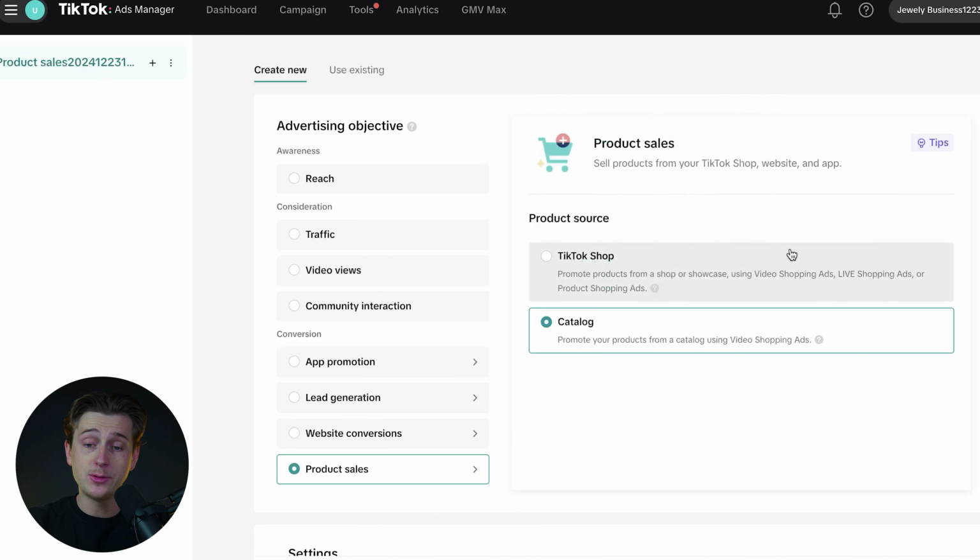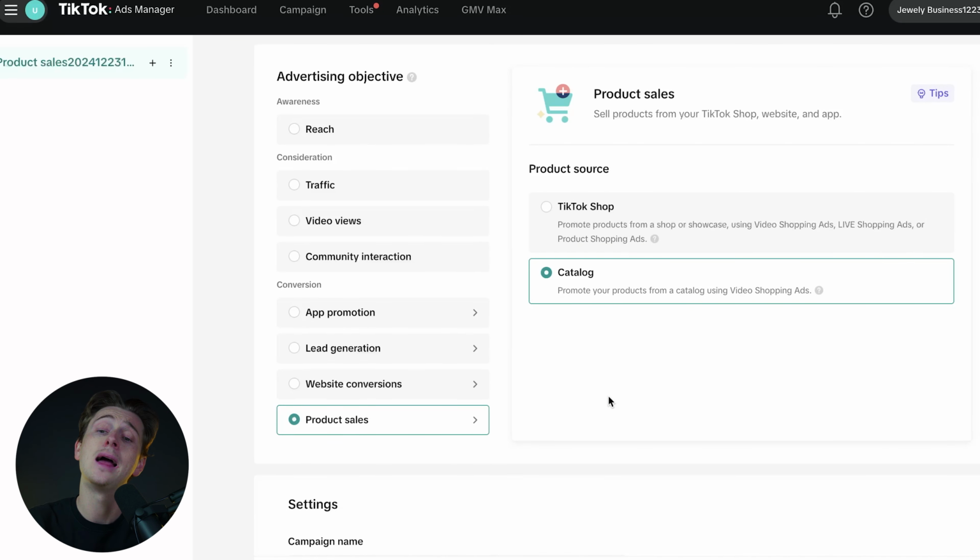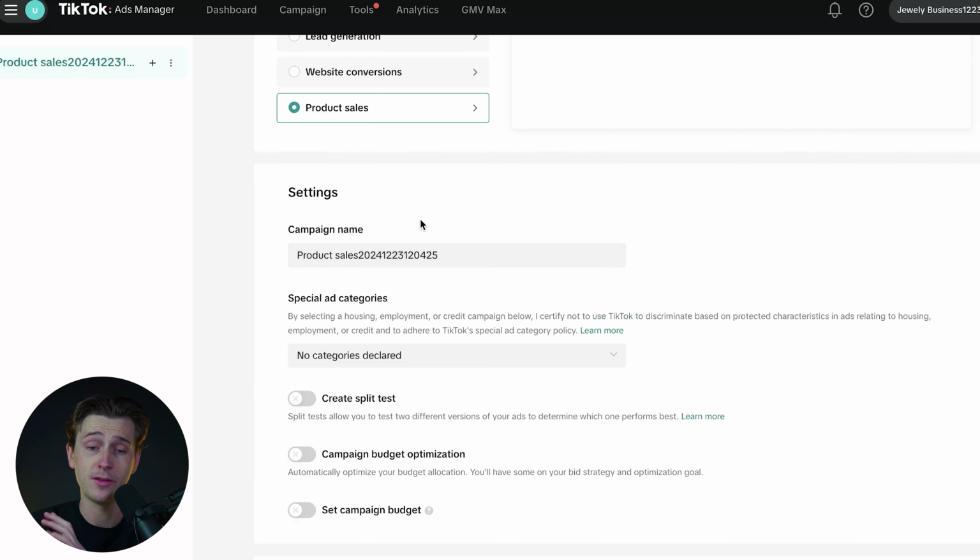Then we have the secondary option here where we can either choose between TikTok Shop or catalog. For this specific option, I like to go with catalog. If you have your TikTok Shop linked, that can be even easier considering the fact that those products will be sourced directly from TikTok Shop for those people. Really good way to kind of drop ship if you're drop shipping here, but we'll go with catalog for this one right now.